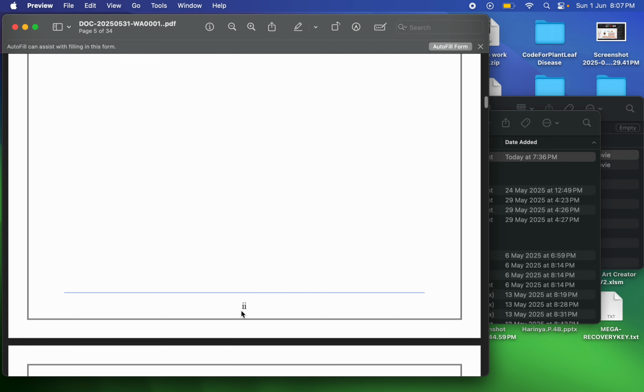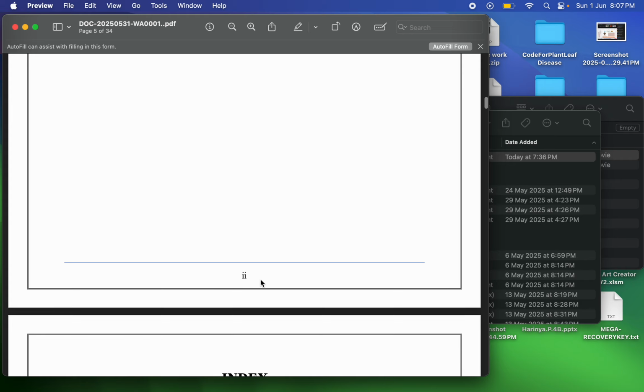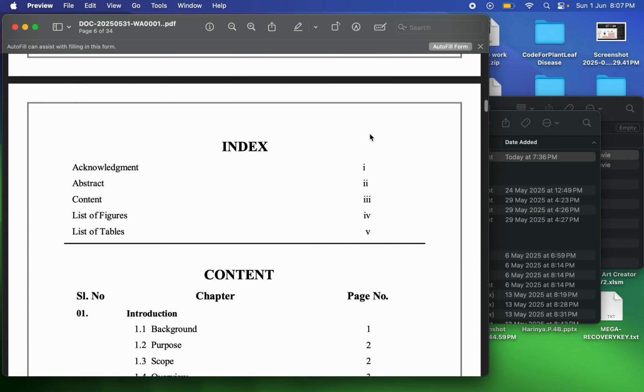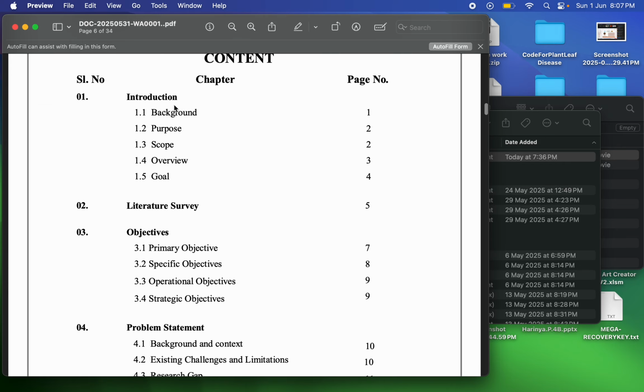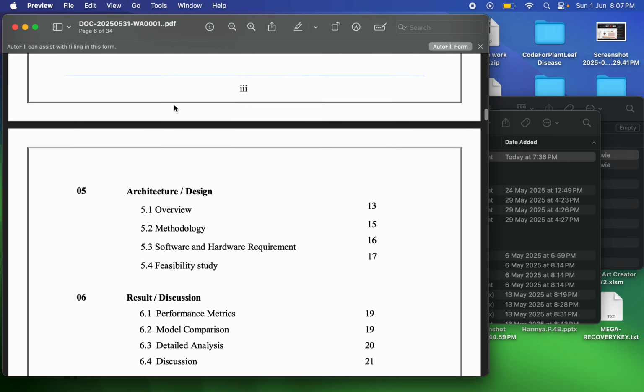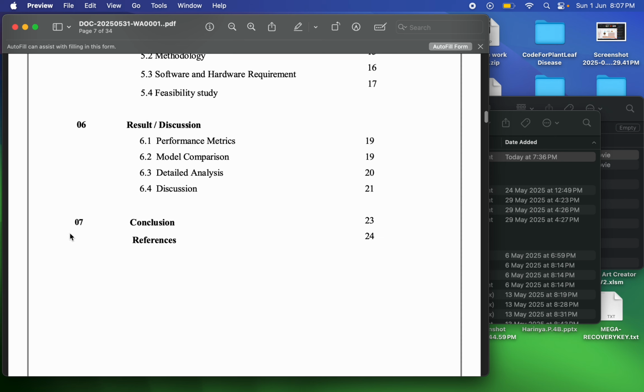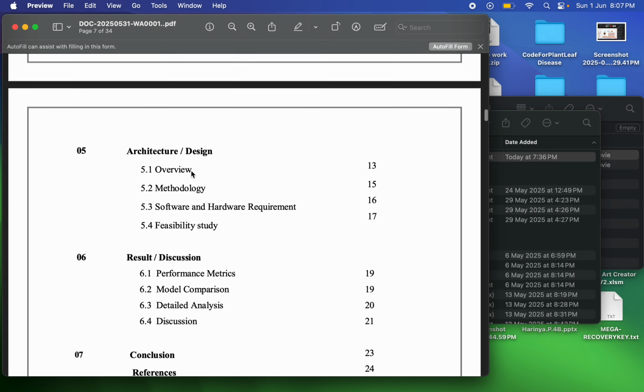This should always be Times New Roman 12. Use small letters only, and small Roman numbers for the page numbering. I have shared the same content; you have to keep it. The chapters contain only 7 chapters, and the references will not have any serial number. The inside content is not mandatory; you can remove it if you are not willing to include it.